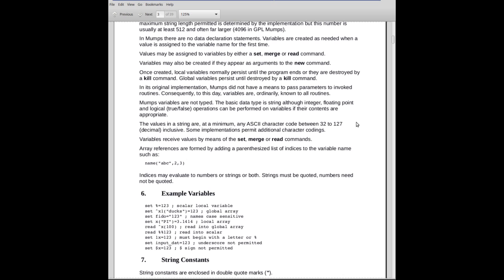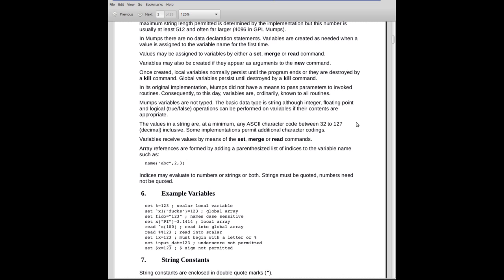If you invoke a function, it will know everything that was in the calling program. And anything it changes will affect the calling program. Now, in the newer versions of Mumps, they've added to this, and so we'll see that later. So you can pass parameters, and you can set it up in the subroutine that if it alters something, it won't affect the calling program. We'll get to that.